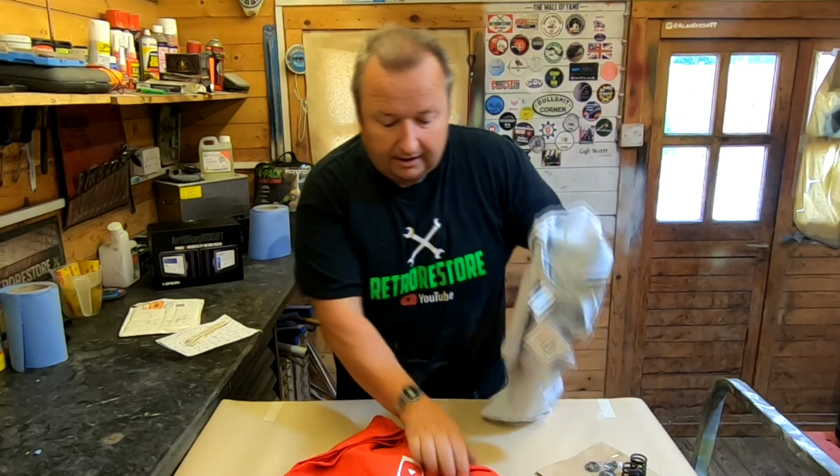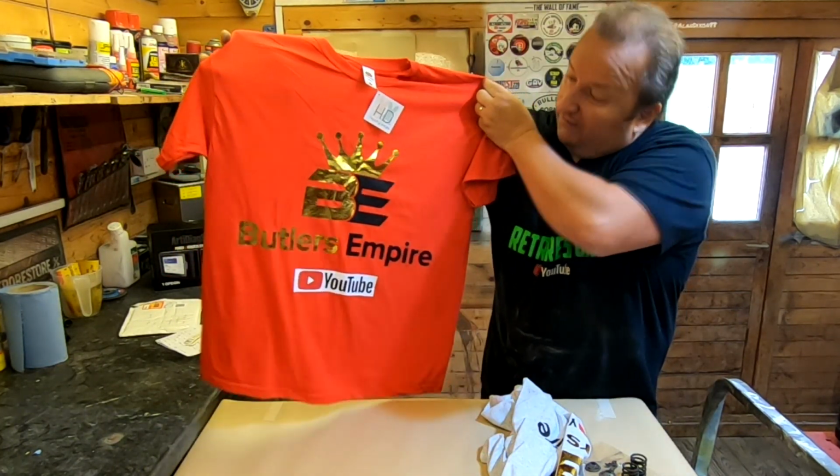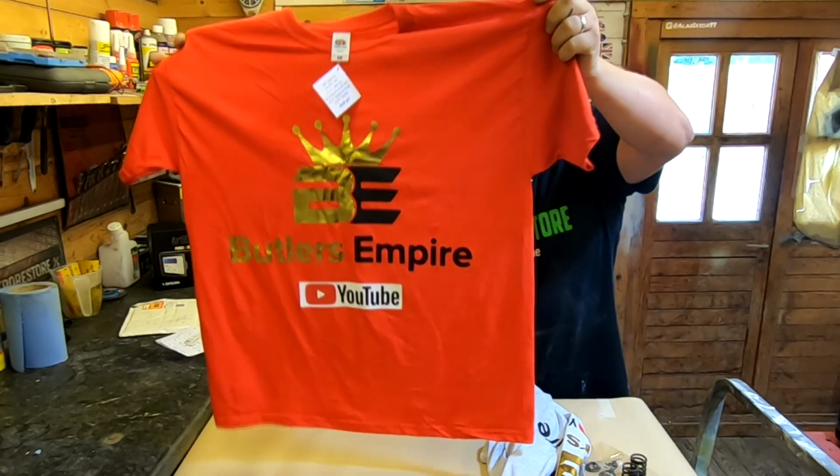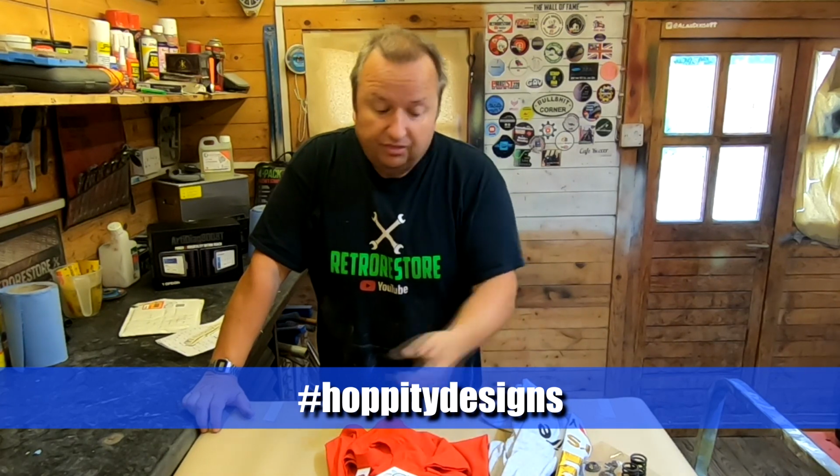So Sharon wanted a grey one, and we thought we'd try one in a different colour for a change. And we've also had a red one done as well. And I think they look absolutely fantastic. So that's Hoppity Designs, and they'll do one or two.